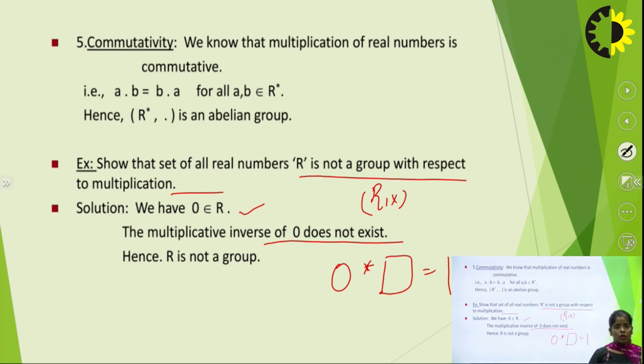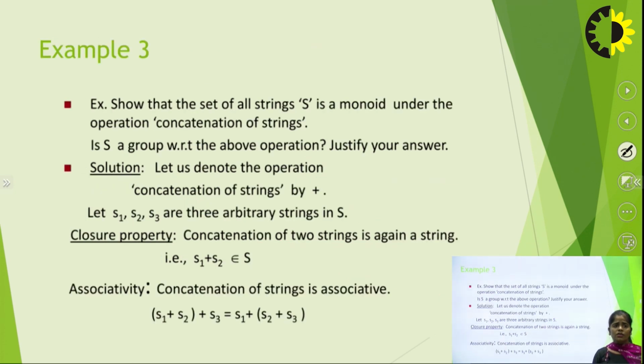Yes, it is closure in nature. Yes, it is associative. Yes, the identity element is also present in case of multiplication, that is 1. But in case of inverse, it will fail. It will fail if we take an inverse of 0. How will we get 1 as an output? No, this is not possible in any case. So R is not a group in case of real numbers with multiplication.